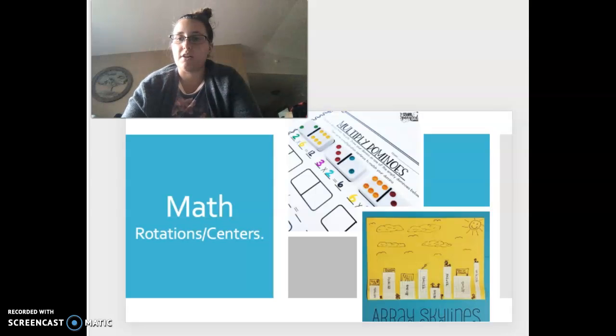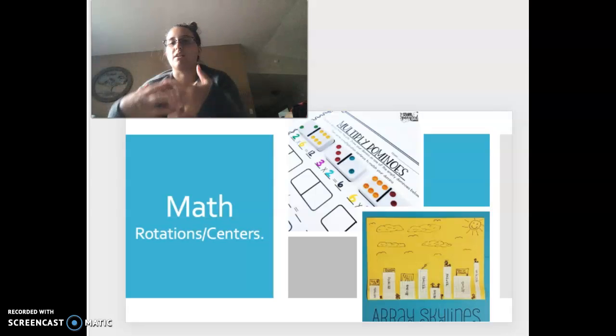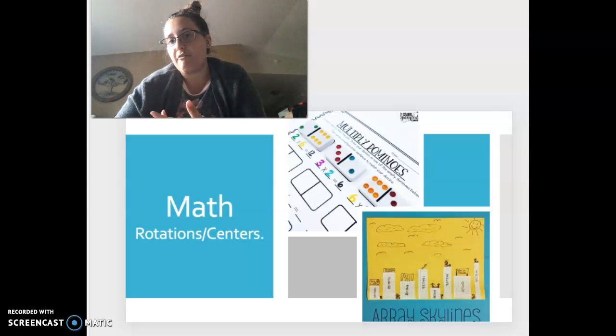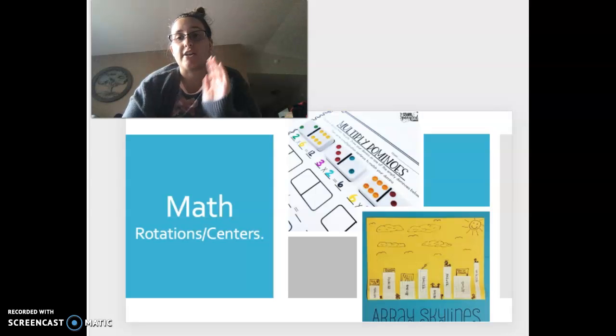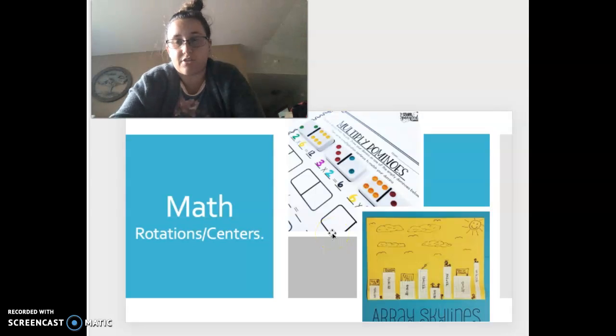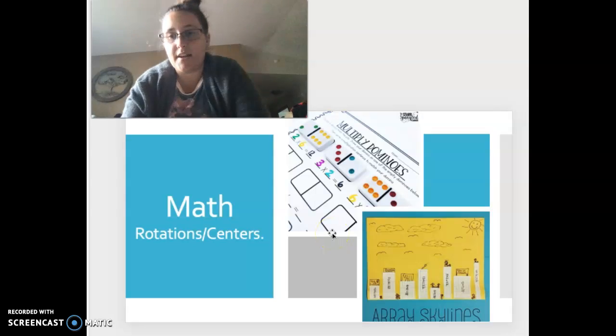So here are some centers that I found that are going to be very useful because, first off, they're using things that you'd use in everyday life, possibly. But first, dominoes. Students can take those dominoes. There's going to be two different numbers on each side of the dominoes. And as you can see here, 3 times 2, because there's a 3 and a 2. And they can take those numbers and get the answer to that.